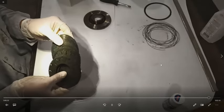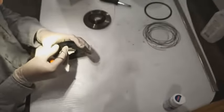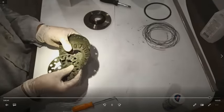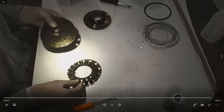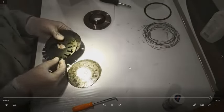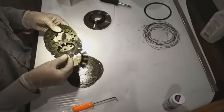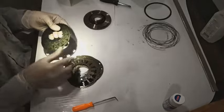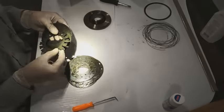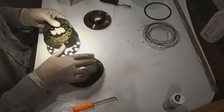Make sure the plates are in order. You want them alternating: outer gear, inner gear, outer gear, inner gear. When you look at the outer gear pieces, there's a gap in the teeth — line that up straight when you put them in. I also line up these holes when I put them in, which I'll show during reassembly.